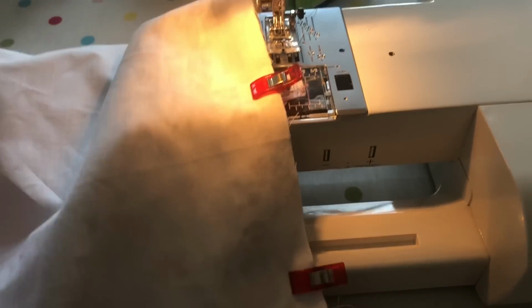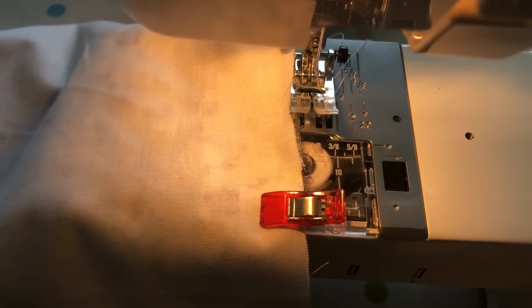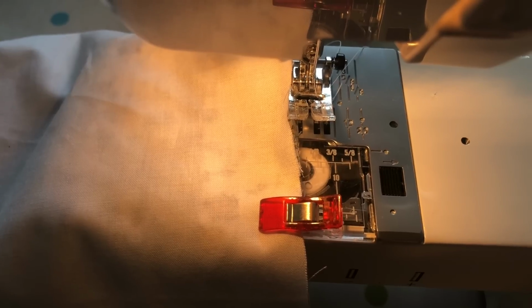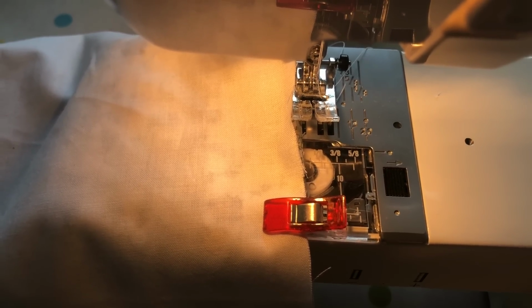But I'm going to pop my bag across like that, and I'm going to sew with a 1/4 inch seam all the way around. And because my cutting is generally a little bit inaccurate, I might have to fudge it a little bit along the way and stretch bits and everything to make it fit without puckering. So that's what I'm going to do now.